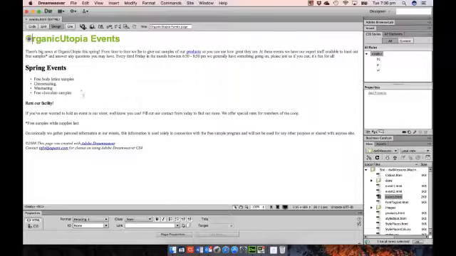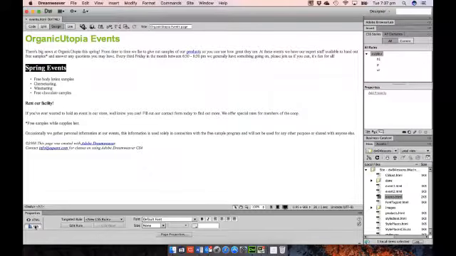So what I'm going to do now is go into this one here. And as you can see under the HTML tag, it's heading 2. Well, I want to be able to add a couple of CSS rules to the heading 2 HTML. So I'm going to go onto the CSS tab and I'm going to change the font size, and the font size is going to be a font size of 18. So let's go and do that.